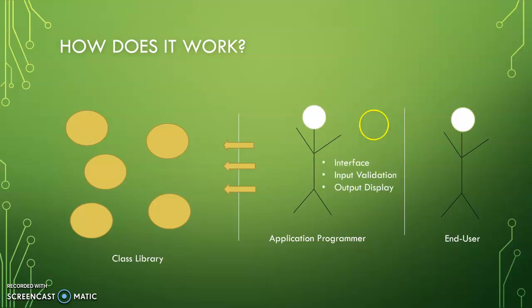In the end, my application programmer, for the most part, deals with the interface, meaning how the interface looks to the end user, the input validation, and the output display. So for the most part, all the logic, all the processing logic, from taking your inputs to making them outputs, all resides in one or more classes. Does that make any sense at all? Once again, this is just an introduction. I'm not asking you to memorize this. I'm trying to get you to get your head around it a little bit. All right.